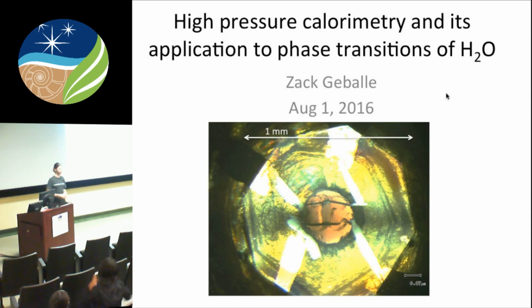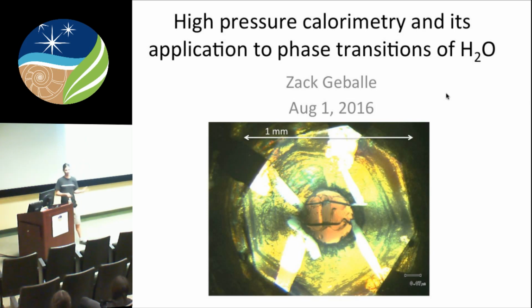I'm going to tell you what I've been working on for the past 2 years. And I'm going to show successes and failures so that you can see what not to do and what is needed to make heat capacity measurements at high pressure, or calorimetry measurements. I'm going to tell you a lot of engineering, but to motivate that, first I'm going to tell you many reasons why it would be interesting to have a way to measure heat capacity, latent heat, thermal conductivities of materials at high pressure. There's motivations from geophysics, from low temperature physics, glass physics, so I'll touch on a few of those different areas and then get into what I actually did in the lab these past few years.